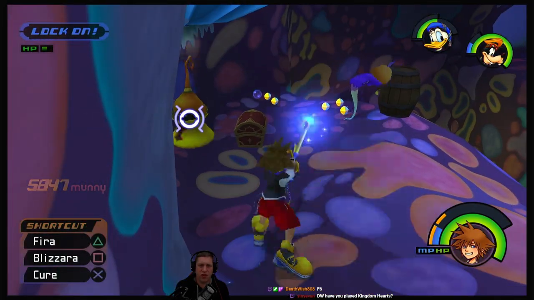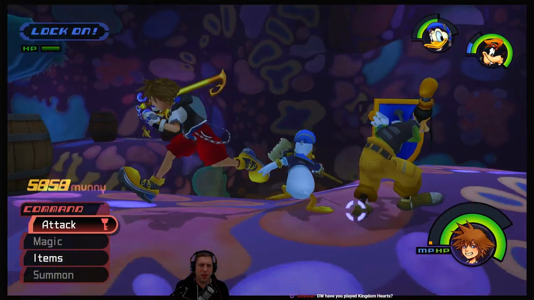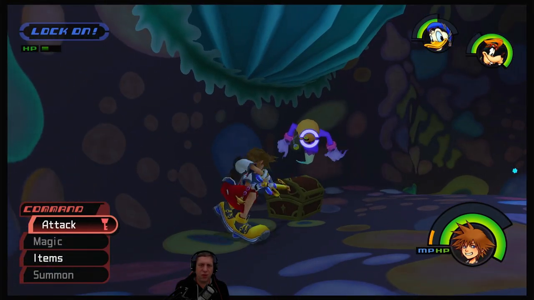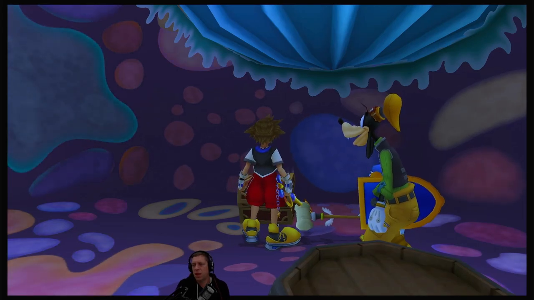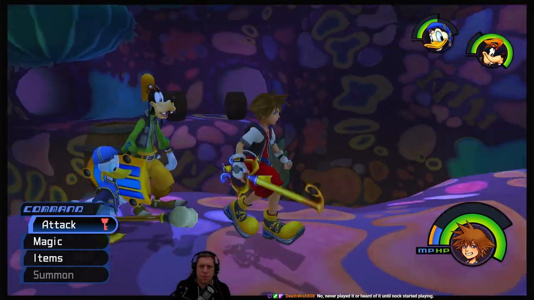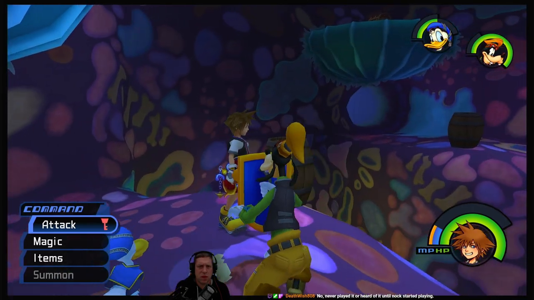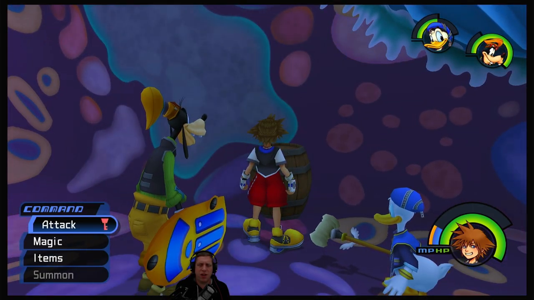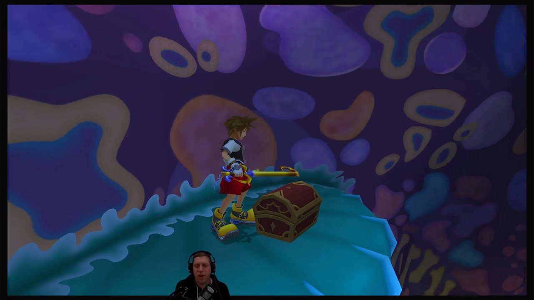Don't want to take him on the edge of this to know what will happen. I'm gonna fall off. I have spent so much time on Agrabah last week falling off ledges because I was engaging battles on the edge of platforms. I kind of never really thought of jumping on here. Get these chests up here. Yeah, there we go.